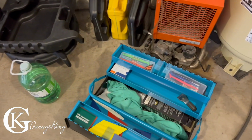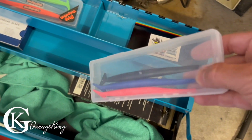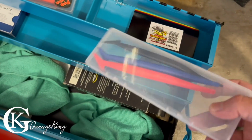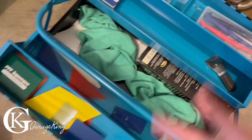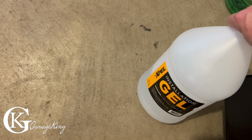What did I use? I used some squeegees. These things came in really handy. These little picks, just when I have to lift the film at certain, when I can't use my fingers and I don't want to stretch it too much. I really like those picks. A couple squeegees. And like I said, I use the Xpel Gel, the installation gel.